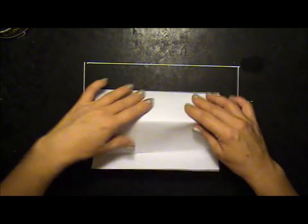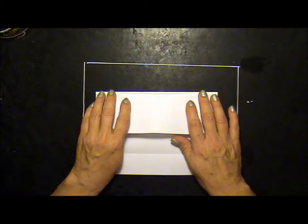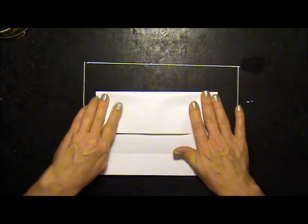Now make a middle fold again, but still don't increase the fold that you shouldn't increase before, only the one underneath the paper.